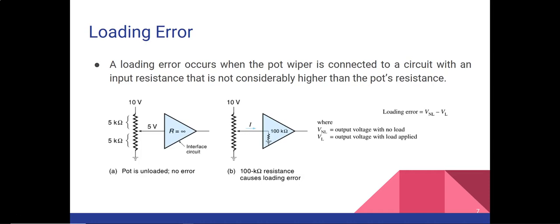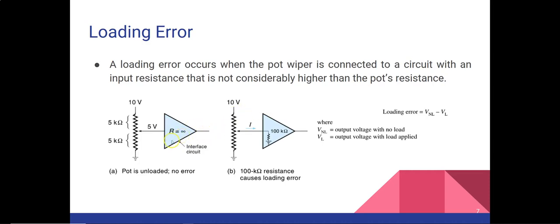So here you see this is a potentiometer sensor, and this is a 0 voltage which is connected to the ground, and this is the 10 volts which is connected to the supply, and this whole is the resistance. In this potentiometer circuit, it will work properly when the same current flows through the entire pot resistance. And if the wiper is connected to some interface circuit and that interface circuit has some resistance, then in that case the loading error can occur.